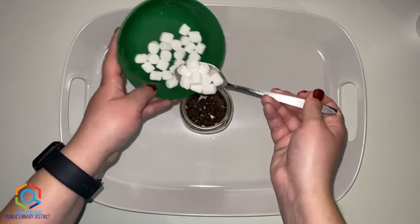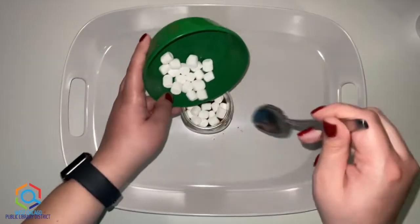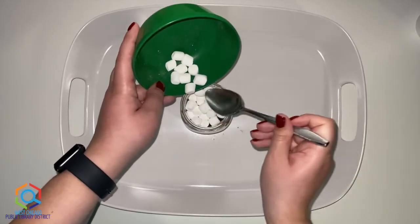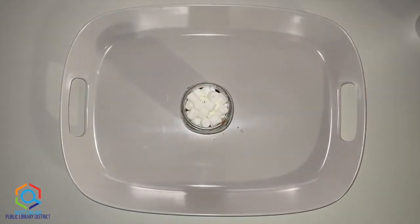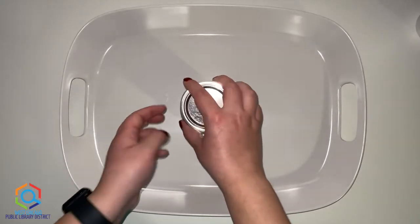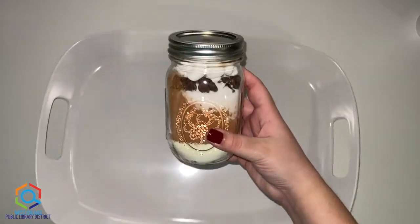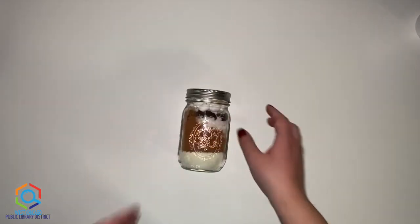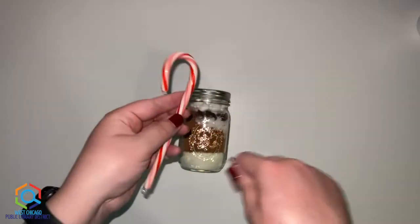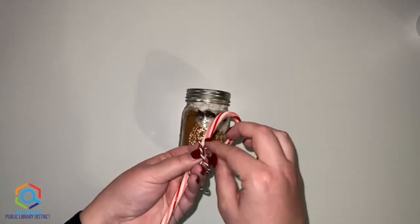And in go the marshmallows. Once all the ingredients are in, you can secure the mason jar with its lid. To finish our hot chocolate, I'm going to take a candy cane and secure it to the jar. This way they can stir their hot chocolate with a candy cane to give it some extra peppermint flavor.